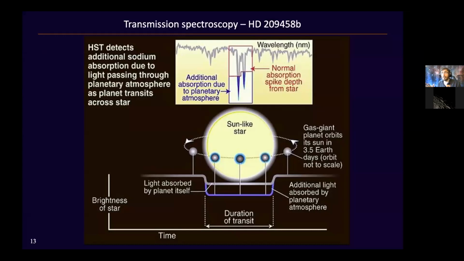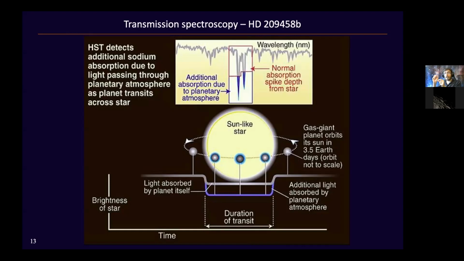You can do that around other stars as well. It's not just limited to our solar system. One of the really neat things that we've been able to start doing in recent years is looking at what's called transmission spectroscopy from transits. If you look at a star somewhere else in our galaxy, if that star has planets moving around it, sometimes the orientation is just right, so the planet can move in front of the star.